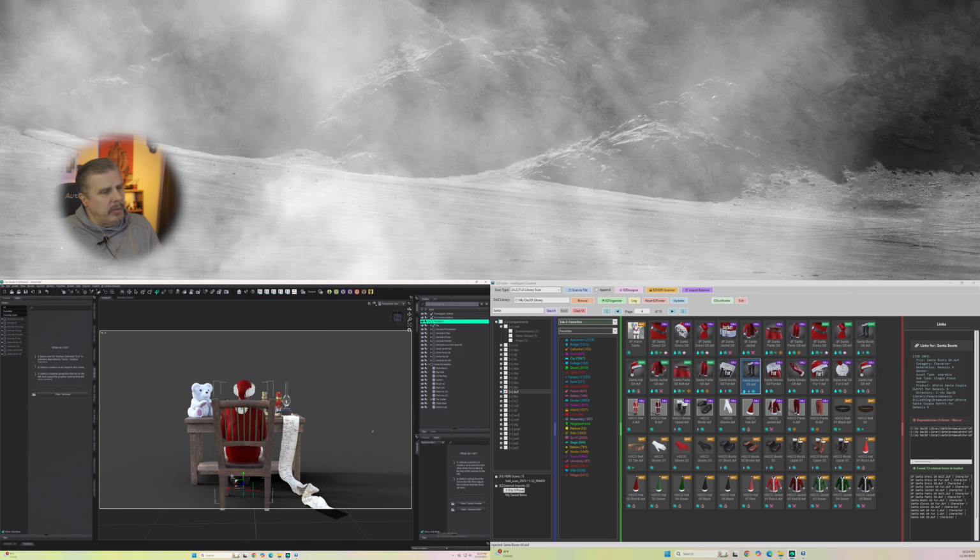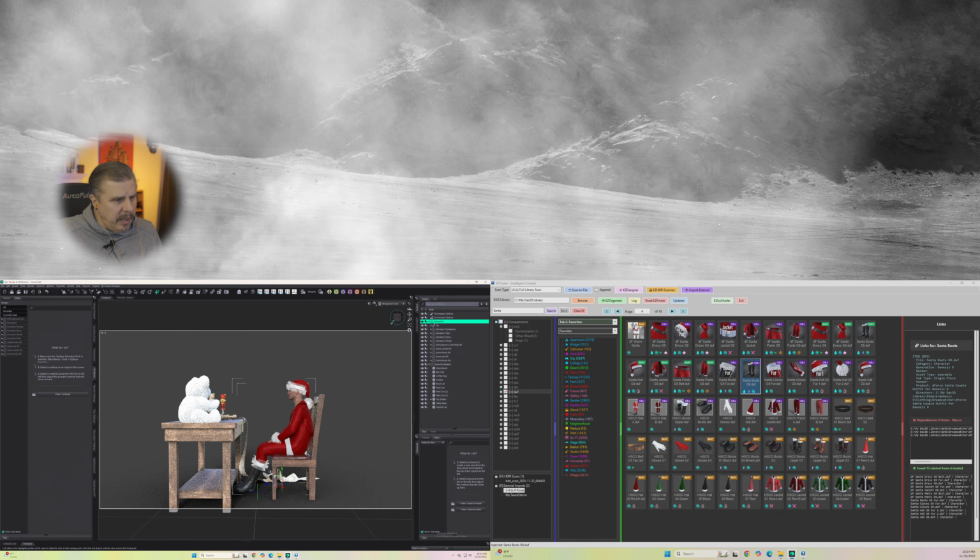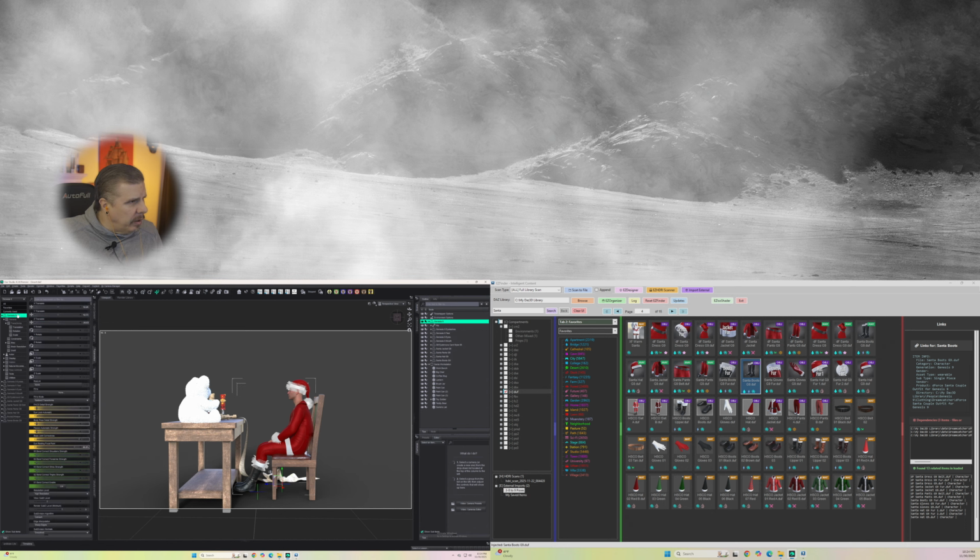Okay, so we got to make Santa a little bit bigger, more intimidating. So we go to proportion, default, okay, parameters. Here we go to PROP, proportion.